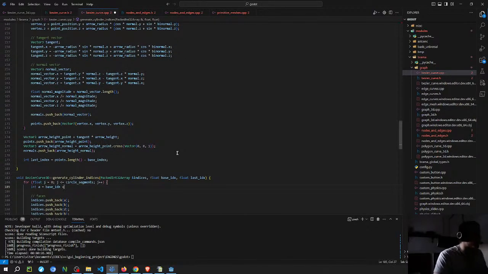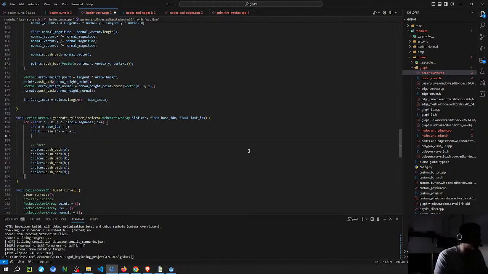I think it's plus J. So this would be the first one, the second one would be base index plus J plus 1. Then the other one would be the height, which is the last. I don't need to put here. Oh, but actually you need 3. So unless I put A is the last one, the last index to close.